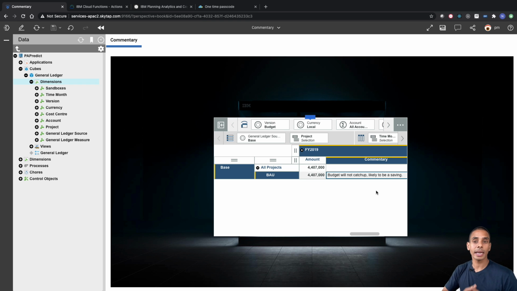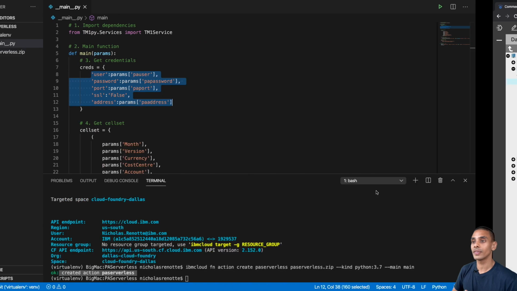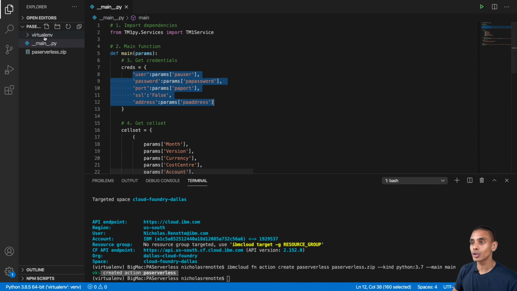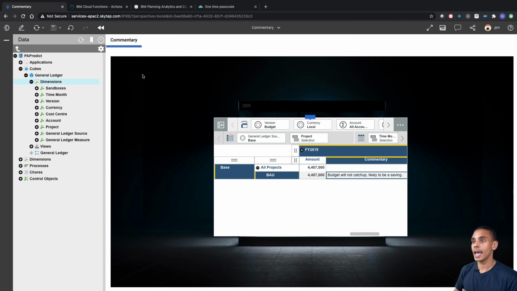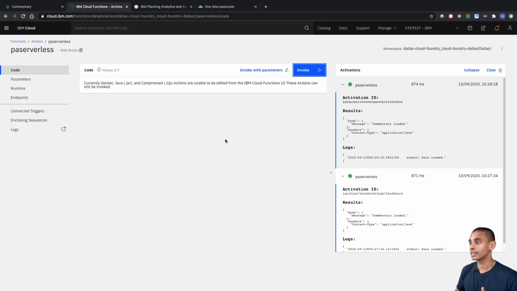So this is basically a precursor to us setting this up with Watson Assistant. Eventually, we're going to be able to call this function from Watson Assistant and pass through our commentary using natural language processing. So we covered a bunch in this video. Specifically, we set up our virtual environment. We wrote all of our Python code to send our commentary to our Planning Analytics cube. We then deployed our function using IBM Cloud Foundry and our serverless functions. And then last but not least, we actually went and tested it out and we invoked our serverless function.